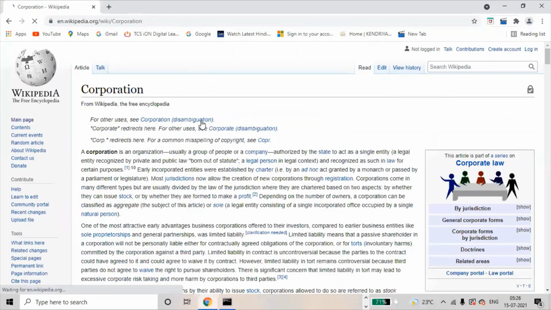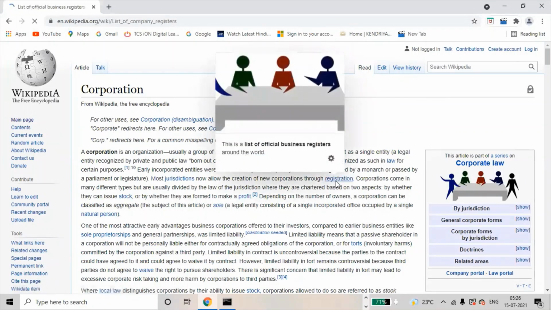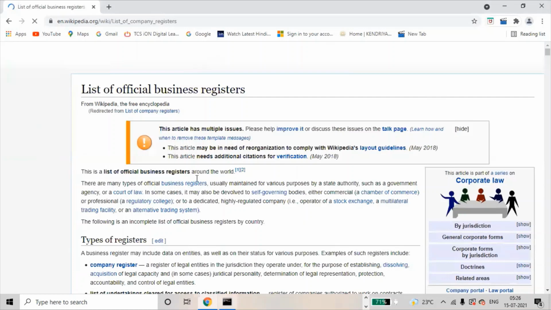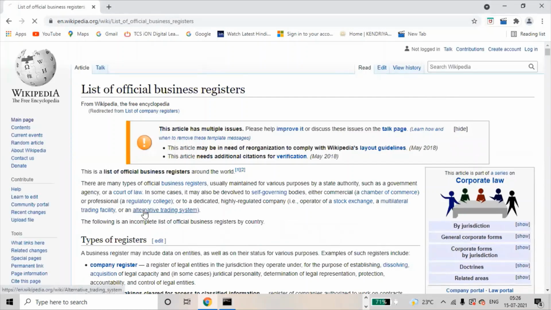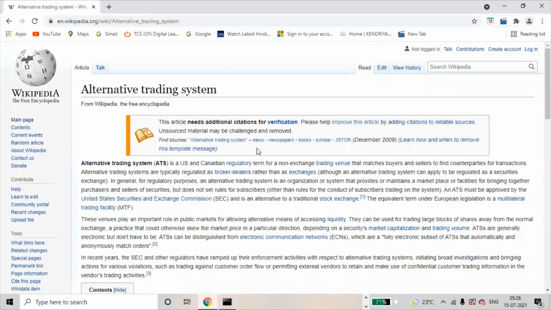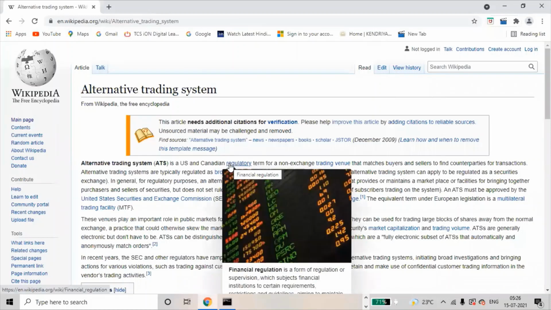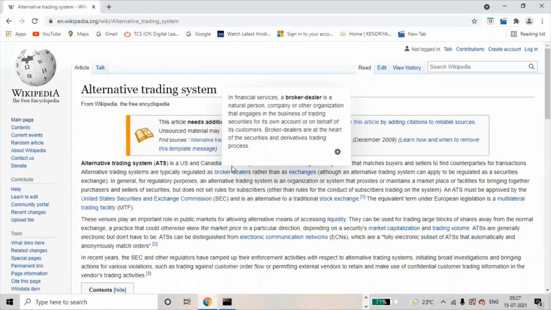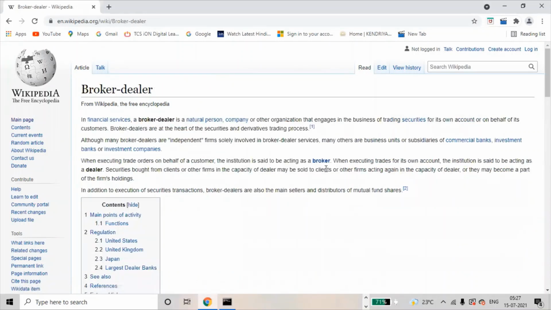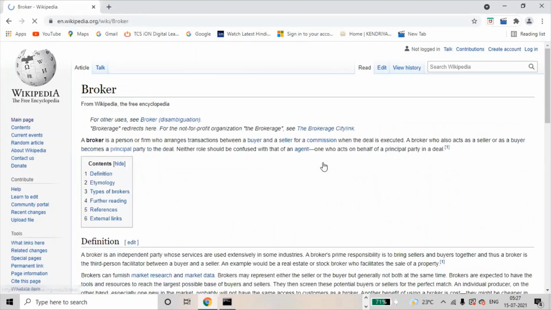If I click on this word, it redirects me to a different page. This is the meaning of hypertext. One small hand-like symbol appears here, and when I click on it, it will redirect me to a different page. All these words are hypertext.